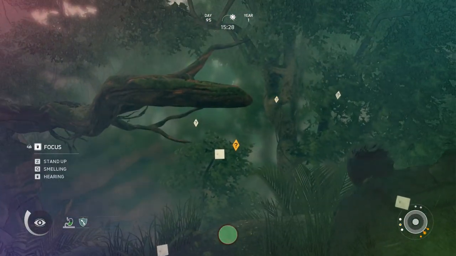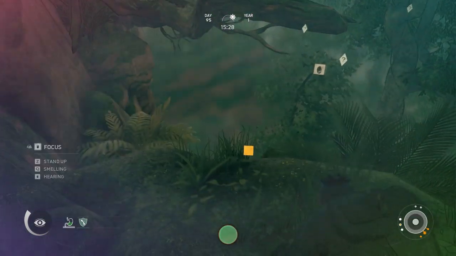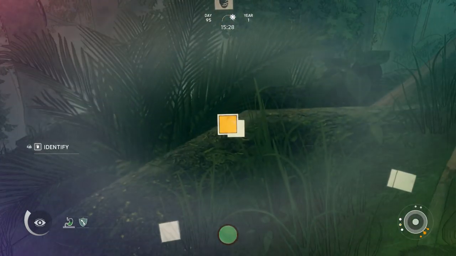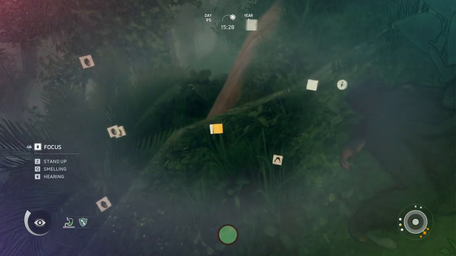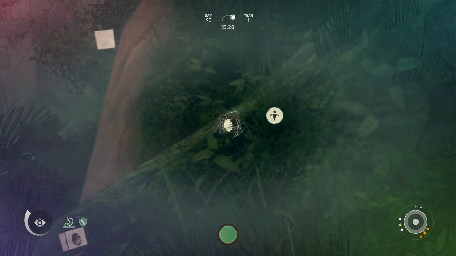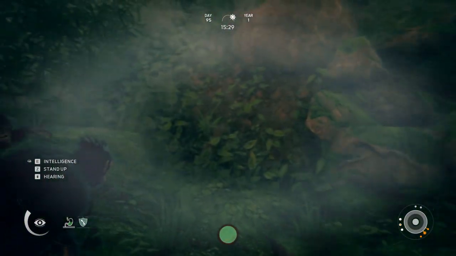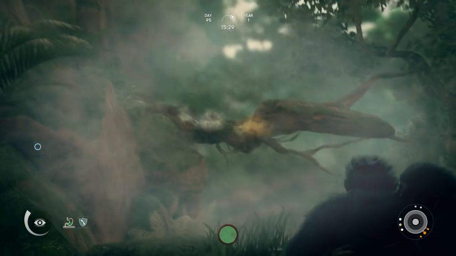What we haven't really used so far is our smelling, so why don't we try that out? Hold on. I'm still looking at stuff, but we'll smell stuff in a minute. Again, just building XP by getting to know everything in our environment. All right, now let's try smelling. Here are our smells. Oh, there's some stuff for us to smell.